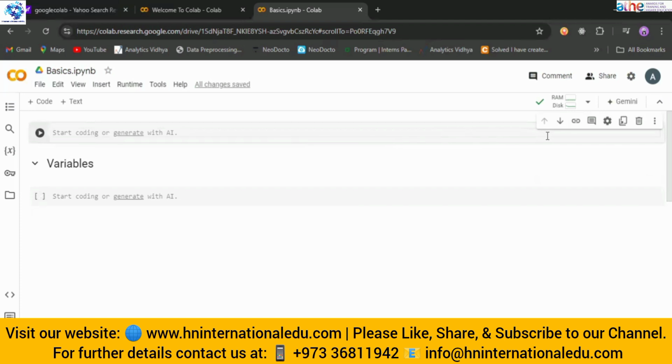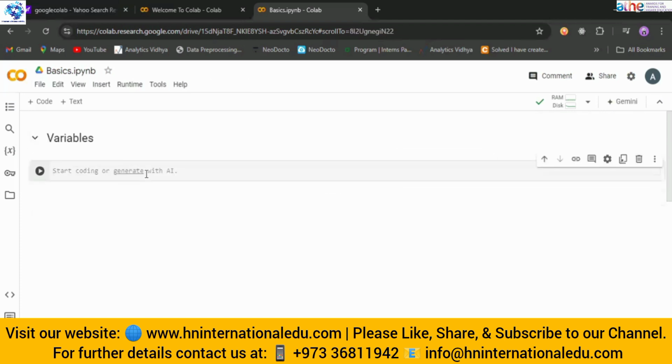If we want to delete a section, we can also delete it. So here in Python, if we want to print something, we use the print statement. I will write print, then parentheses, then double quotes, and we will print hello world.